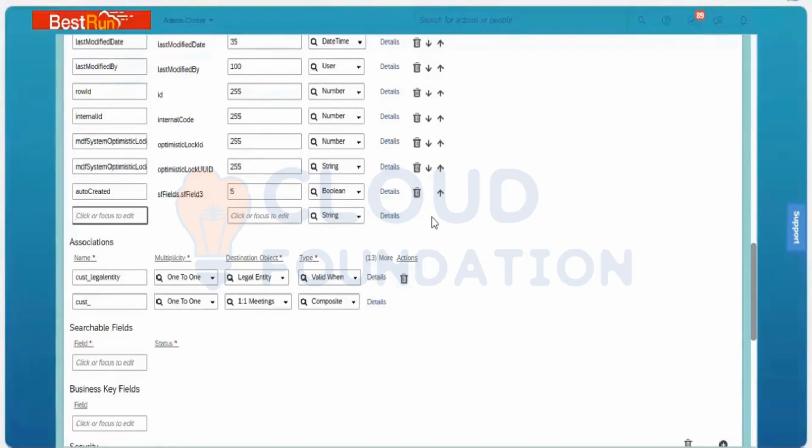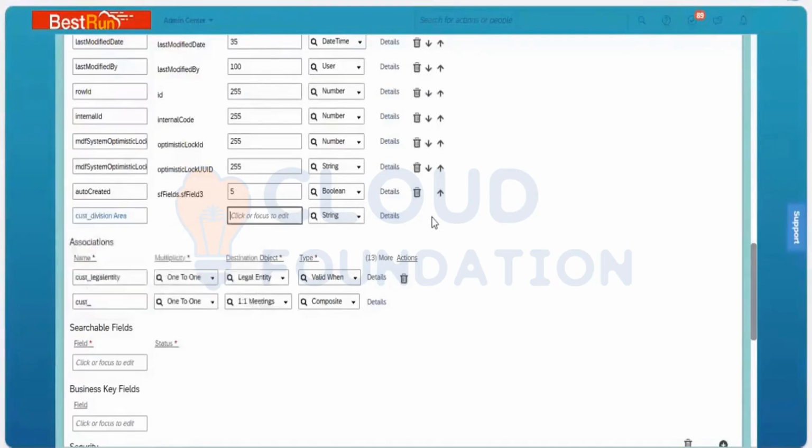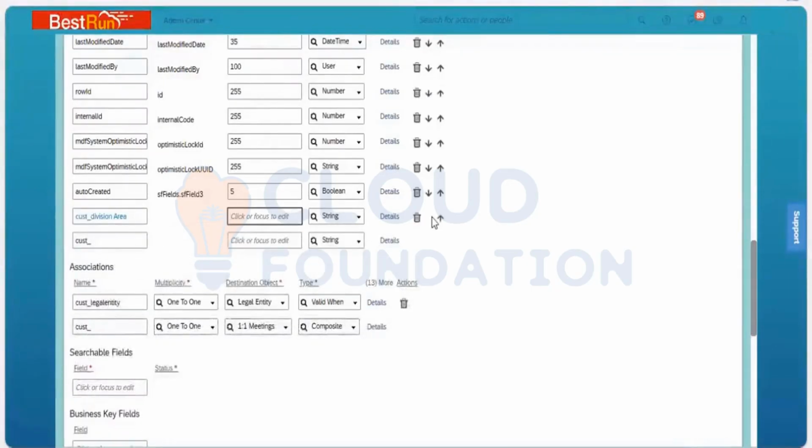Let me take a division. I am taking something as a division area. And I am taking here also 32 characters.